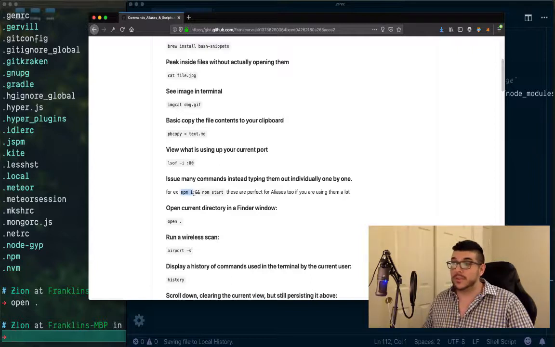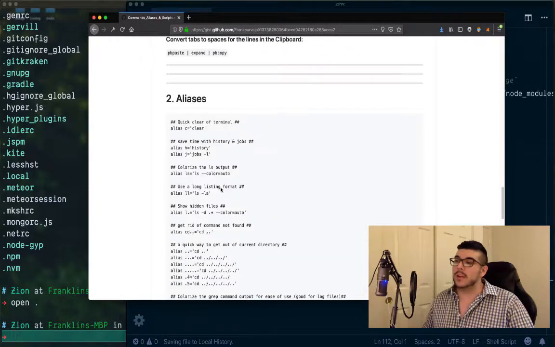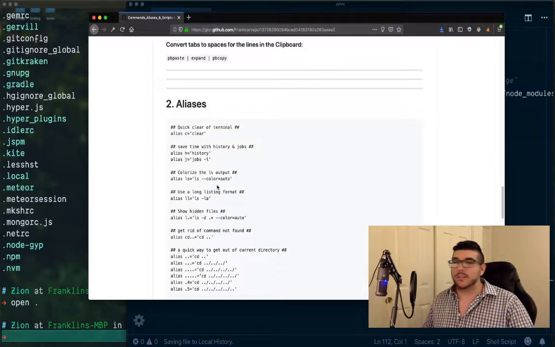So, for example, you can run npm i, which would install node modules from node package management based on a package.json file, and then run the npm start script for that package.json to get yourself going. This could be one command that you would put in here as maybe nis, for node install start, right?